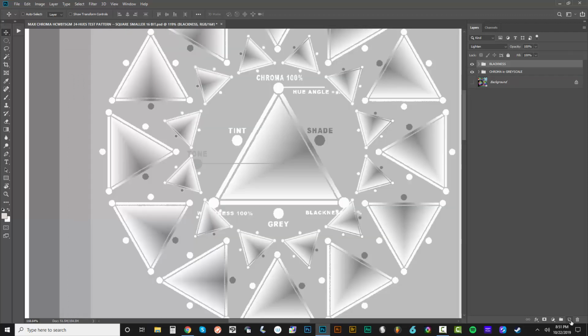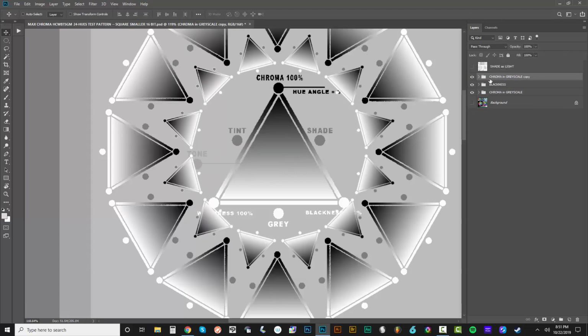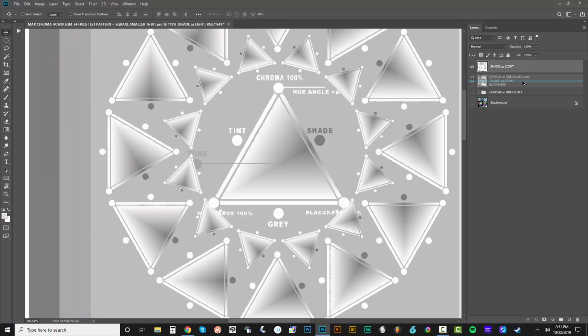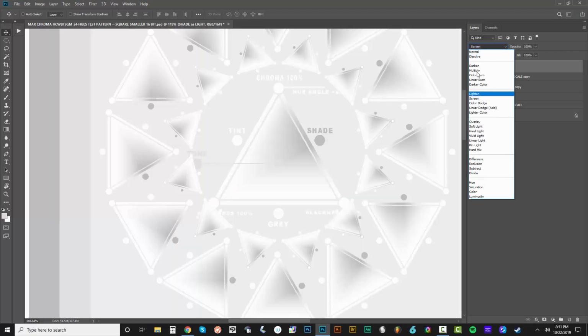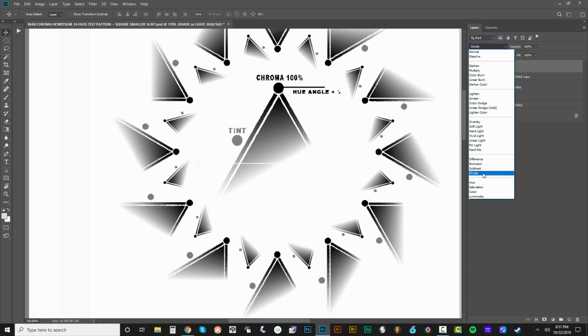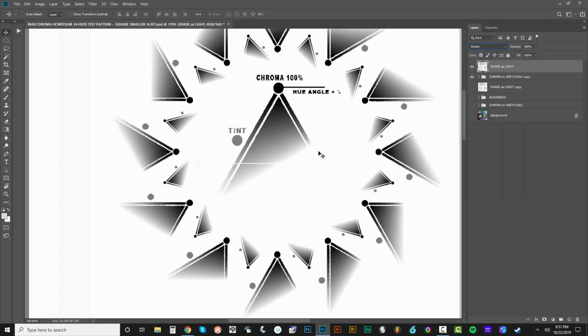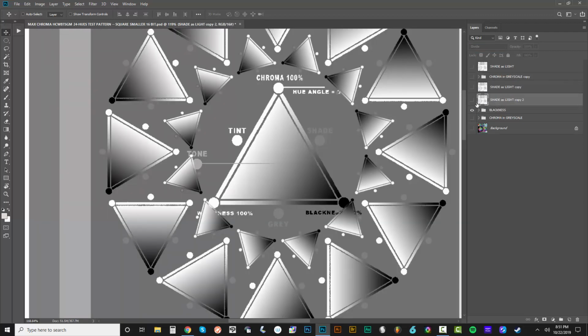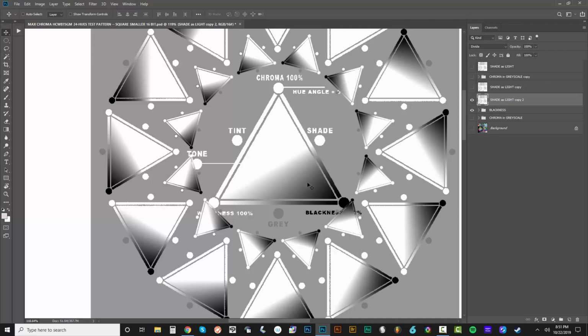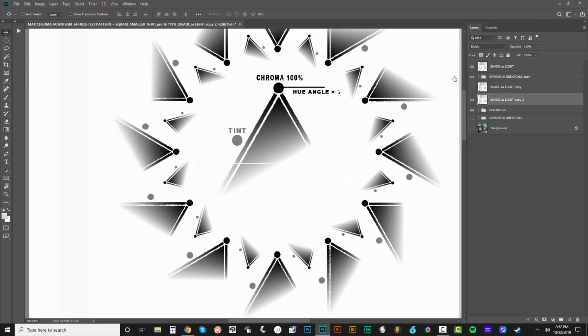So this particular one, I could make a new layer and call that the shade as light. And then if I take the chroma and then take the shade as light, I'm going to put that on a separate layer. So if I put this over that guy and do divide, you see how it knocks out the chroma fading to there. And then if I take the same thing over the blackness and do divide, there we've got the blackness that works for the shade being there, and we have the chroma that works for the shade being there.